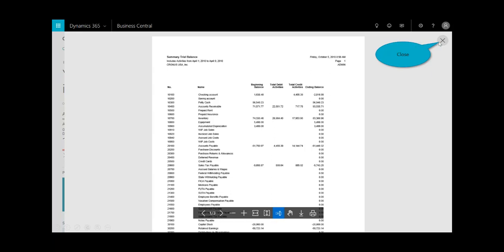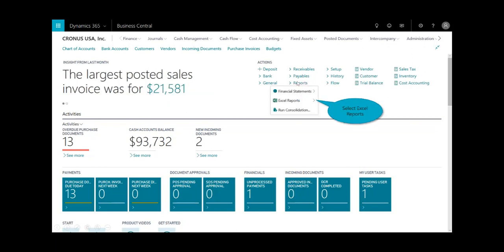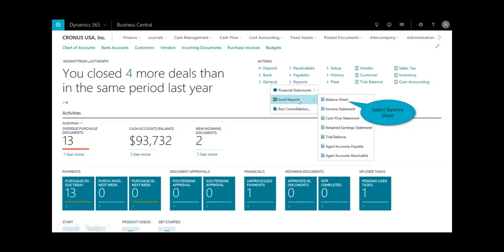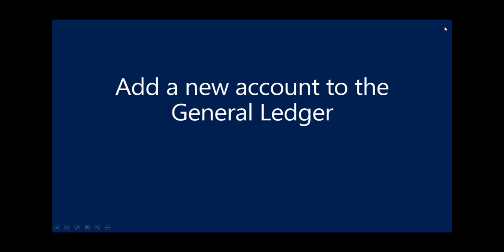I'll close out that window, and then again, there are some other reports that are key or germane to my role, and that is going to be the financial statements that are run in Excel. So we provide key areas such as the income statement and cash flow and aged AR, aged AP, all within Excel. So when I select, for example, the balance sheet, that opens it up in Microsoft Excel, and I can perform whatever analysis or other manipulation of the data I need in the tool that I'm most comfortable with and typically use.